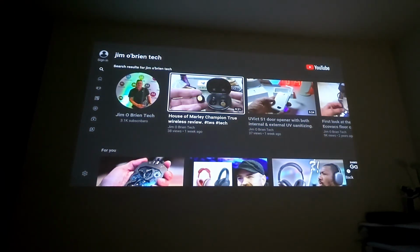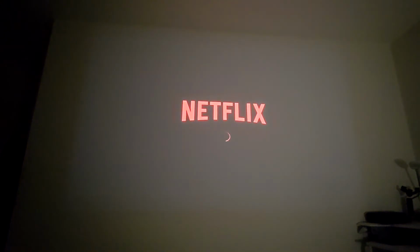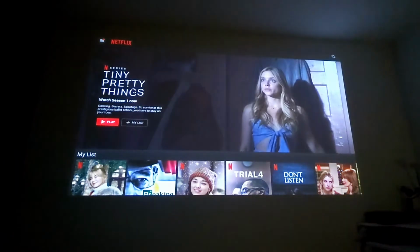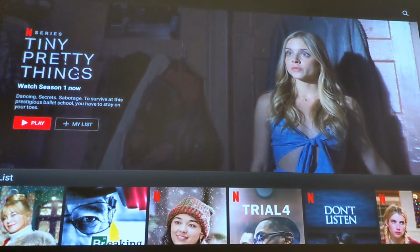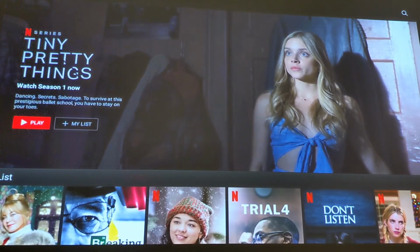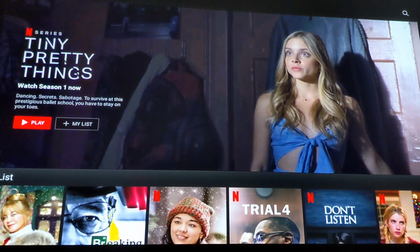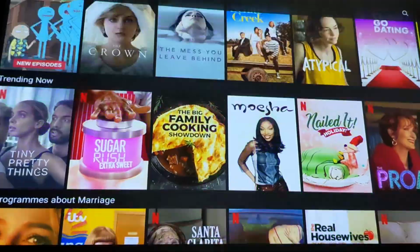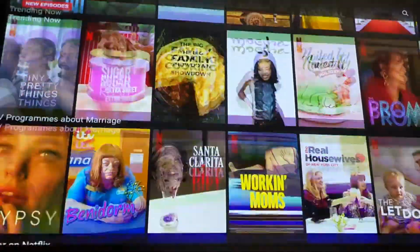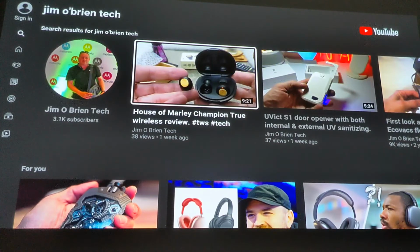So if we go back out and go home, we can go into Netflix. And when you sign in, your Netflix will pop up there, and that's what it looks like. So I'm just going to zoom in on that again. It mightn't come out the best on the phone in this room in the dark, and there's a light on there which shouldn't have been on. So that's what it looks like, as you can see. Really clear, and it's excellent. This is what you're looking at when you go into your Netflix. So if we go back onto YouTube and give it another look.